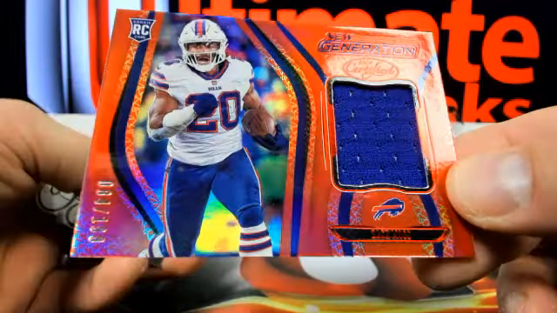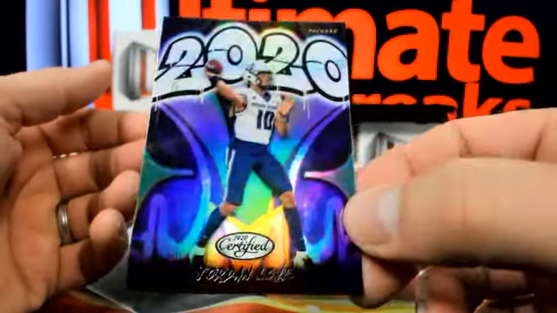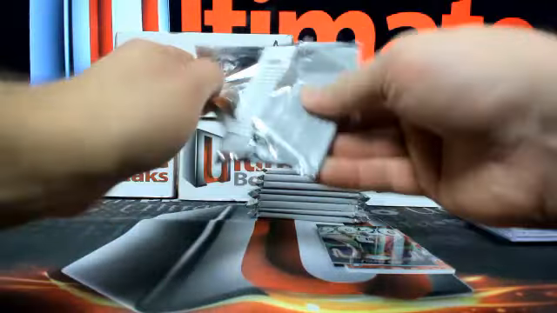So 84 to 199, you got Zach Moss and a Jordan Love. So Buffalo and Green Bay back at it.